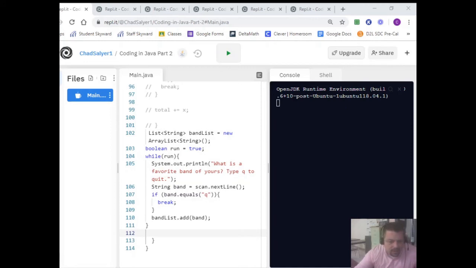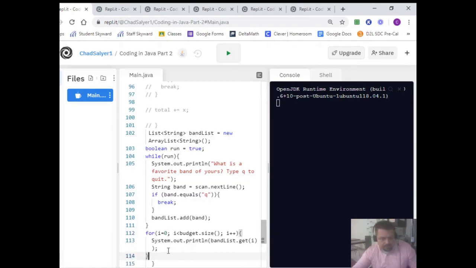We're going to have to use the .get method. So we're going to run a for loop, and we're going to say for i equals 0 until i is less than, and this should be band list dot size. So this tells us, and notice I'm not using the length method because it's an array list. The same methods aren't valid. So I have to use the methods that are appropriate for an array list, and to get its length I need dot size. So this is only when you're using an array list do you have to use these, or a few other things, but array list effectively for the purposes of this lesson. All right, and then we'll go up by 1 each time.